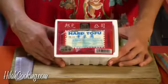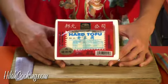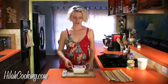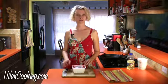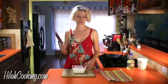All right, first things first, we're gonna use some tofu today. Get hard tofu, not a silken tofu. I think this is also called cotton tofu. It's sort of a spongy texture, and the silken tofu is gonna mess you up if you try to fry it in your skillet.